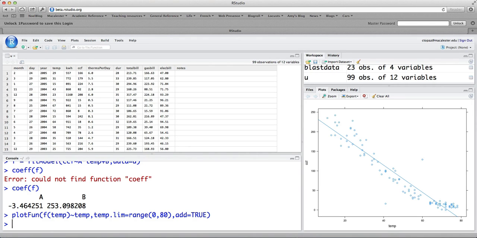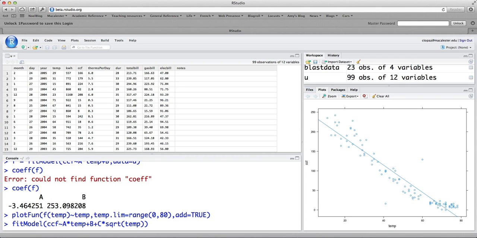Not a bad fit, right? You might wonder if you can do better than that. So let's fit a different model, okay? So we'll do fitModel, and let's do, again, cubic feet of gas. And here we'll make up a different function. We're going to do a times temp plus b. That's a line again, but we'll add another component, c times the square root of temp.